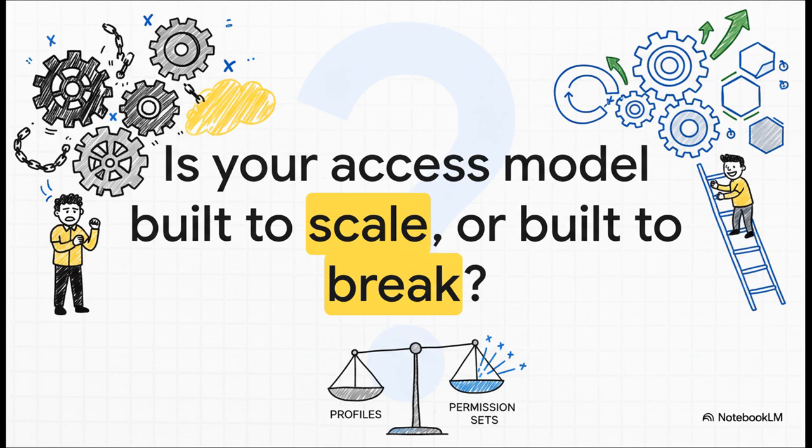So that leaves us with this one final thought. The next time you're setting up permissions, I want you to ask yourself this question. Is this access model I'm building built to scale or is it built to break? Because really, building a system that can adapt and grow with the business, it all comes down to getting that balance between profiles and permission sets just right.